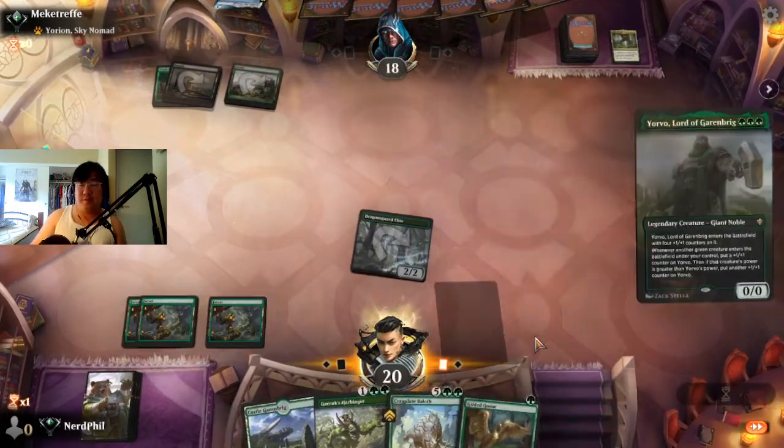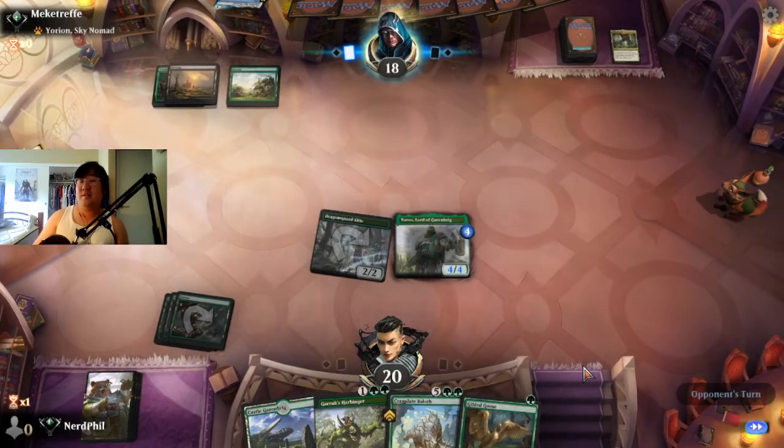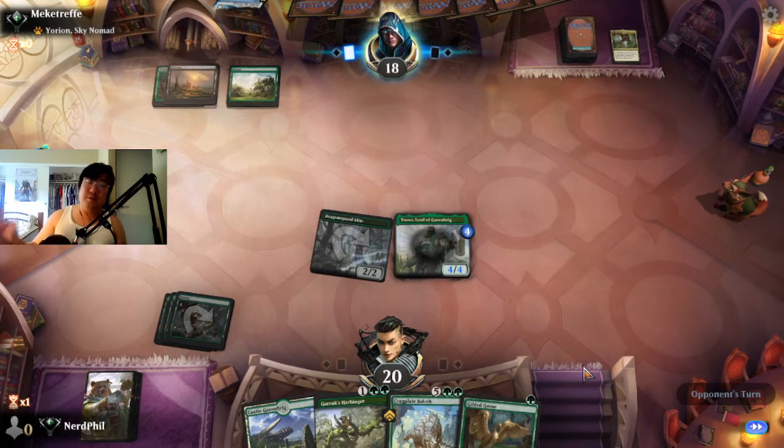So, if I want my opponent to use removal spells, I'm going to give him a target. But they play a lot of Heartless Axe. So, you know, at least Yorvo will still be alive.